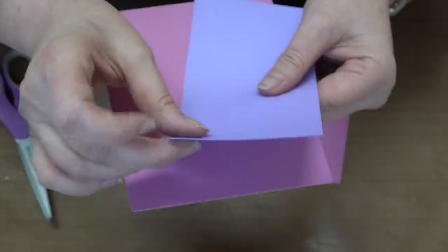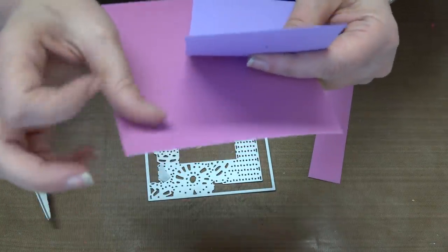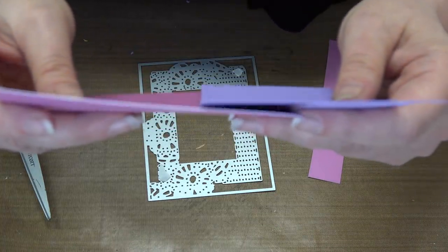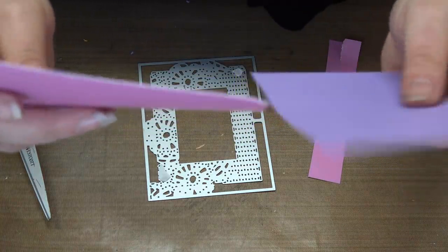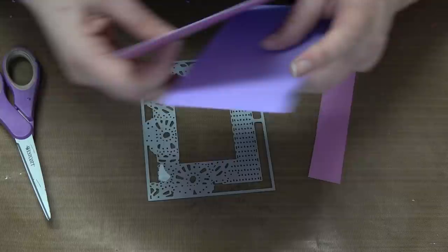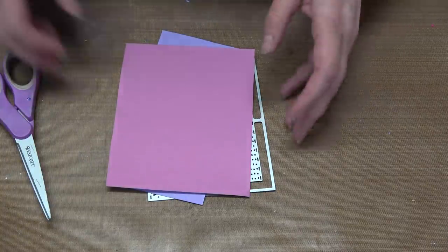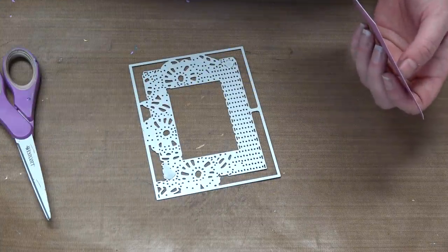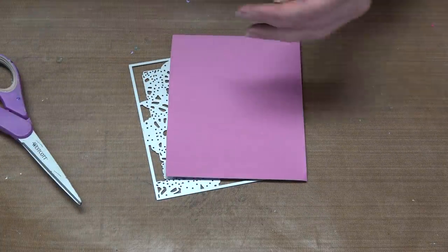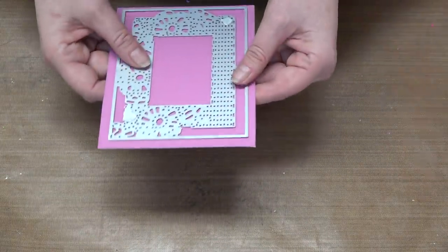That is super heavy and you can hear it. And you can probably see it. This one's much thinner. This feels like almost two of these put together. It's very heavy. Lovely paper to work with. When I first brought it in, I brought in just a couple packs of each because I wasn't 100% sure. I wanted to see it. And then when I got it, I was like, holy smokes, artichokes. It's beautiful. So I'm gonna die cut this out.